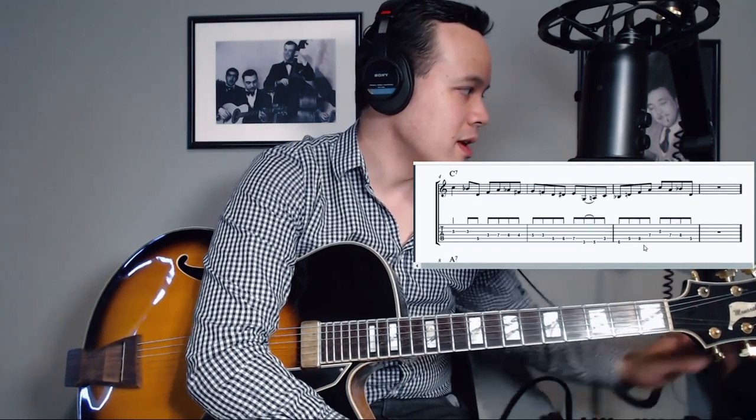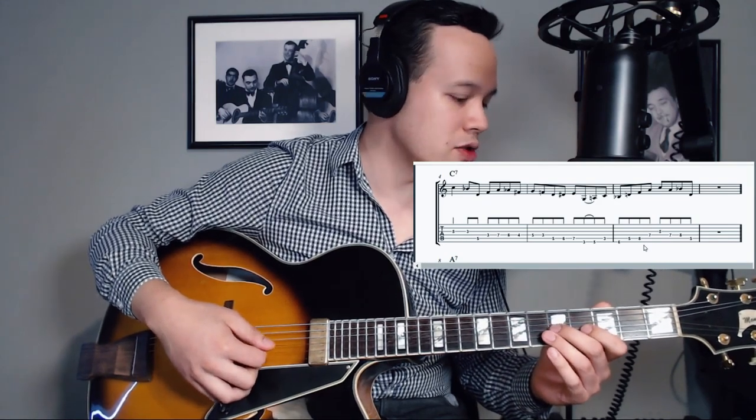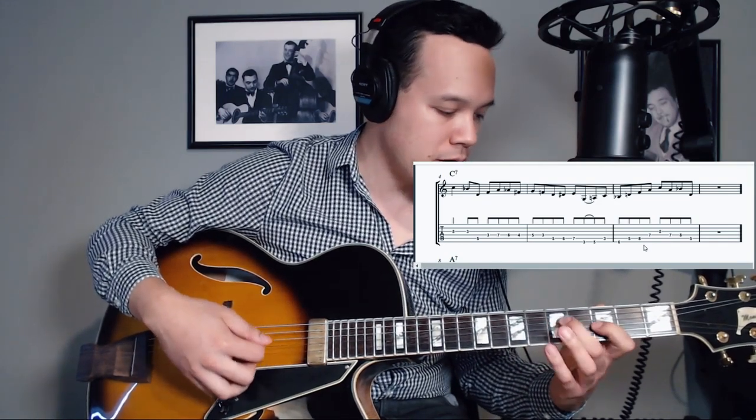Okay, let's go to the next lick. It's a little bit more usable also in slower tempos, but listen to the original recording. You can hear how great that previous lick sounds in that fast tempo. He plays this at the start of a solo. It's just a long lick for C7, and it sounds like this: 1, 2, 3, 4.